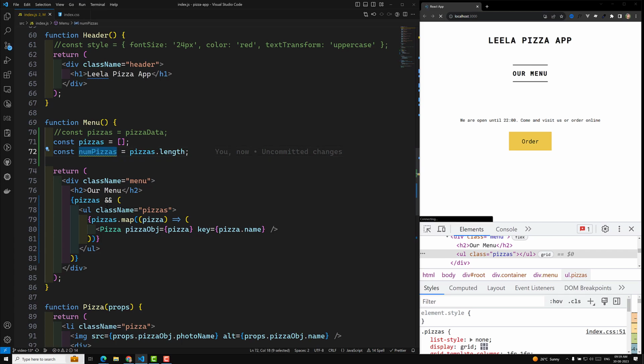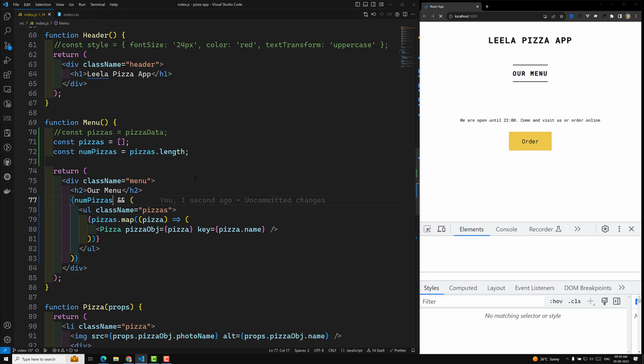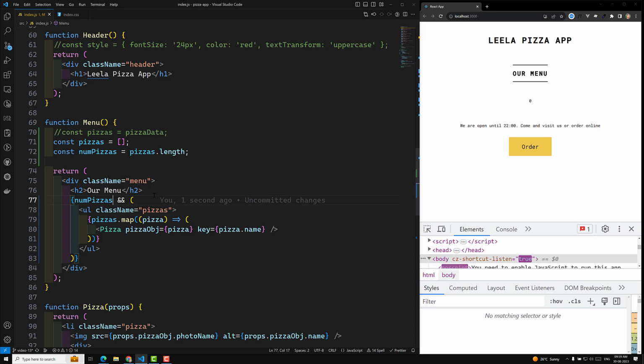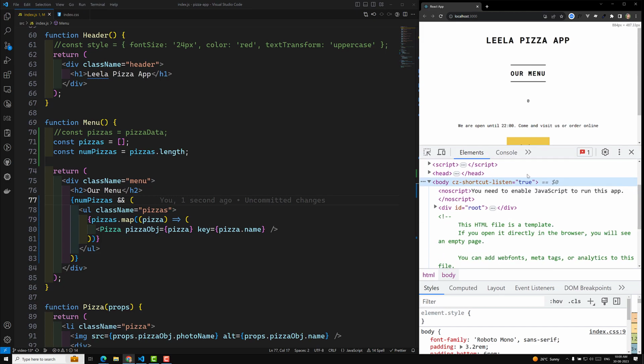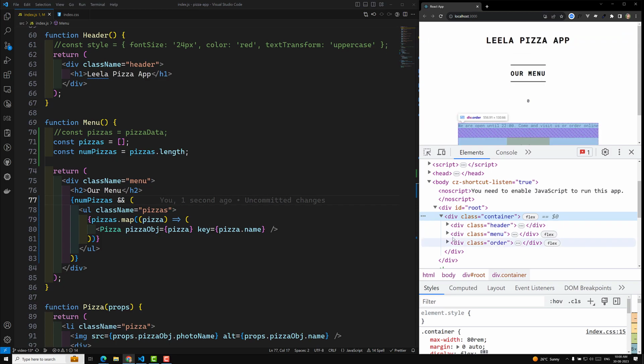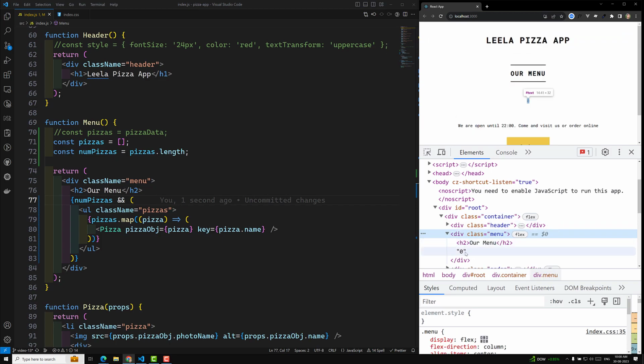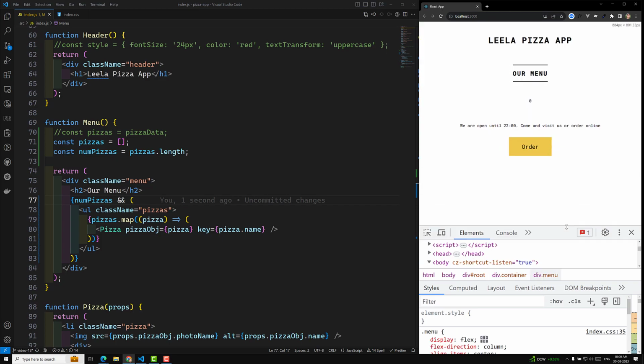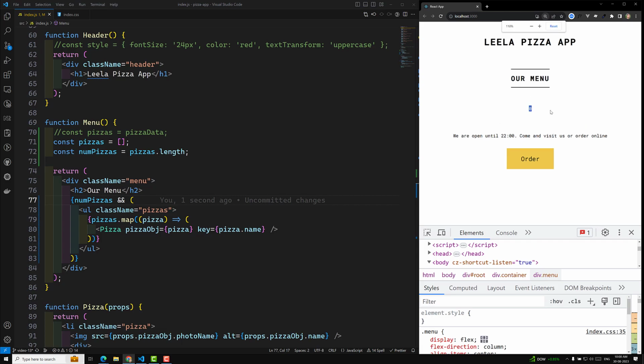Now I will tell that if numPizzas is available, then we can loop over. Now if you see here, there is no UL element available in the root, in the container, in the menu. But we are able to see a 0 here. If you observe carefully, we see a 0 here.